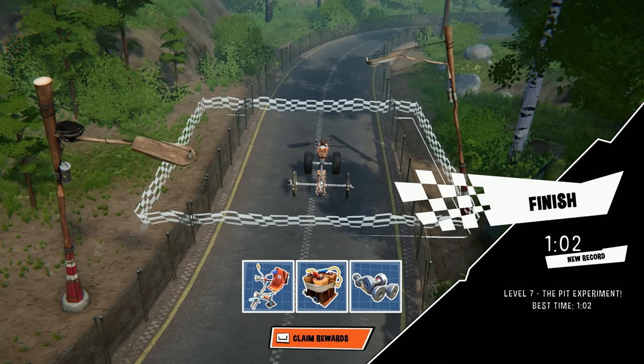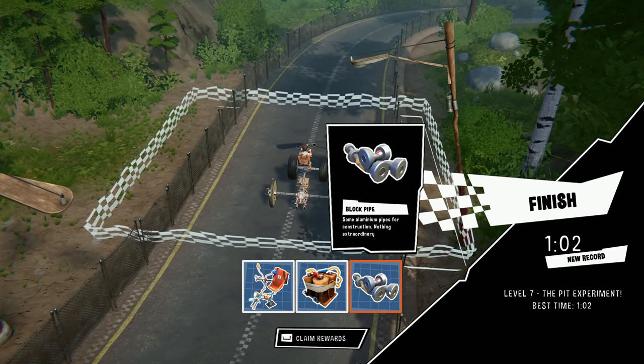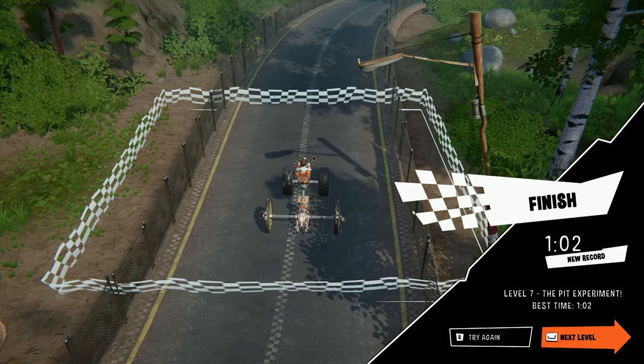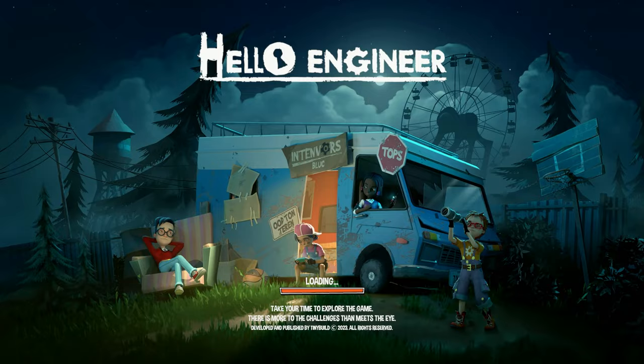Next thing. What do we got? We got a seat, battery, and some block pipes, some aluminum pipes for construction. Nothing extraordinary. I think we're getting all the basic materials unlocked, so that way we can start building our own things.